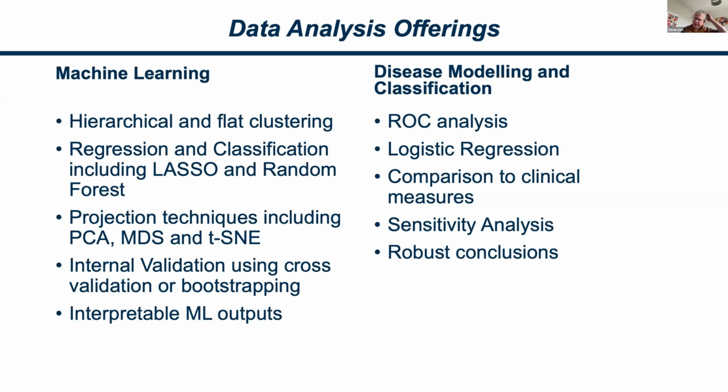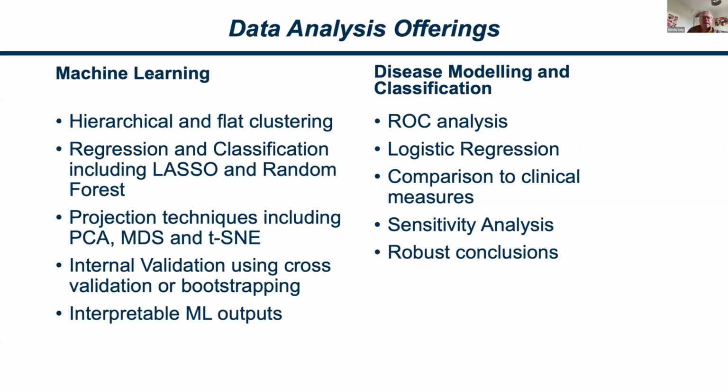Another thing we're quite interested in is interpretable machine learning outputs. So making sure that we are able to understand how the model works, even though it's a kind of black box, how the various features interact inside the model and how that affects the outcome. By using interpretable machine learning methods, we're able to get a better understanding of how these models are actually working from the outside.